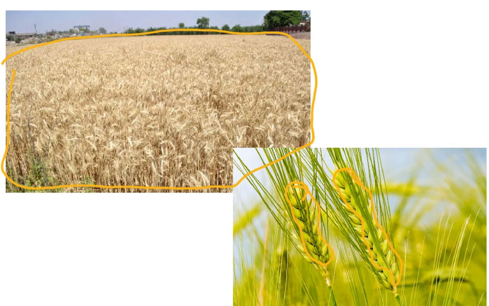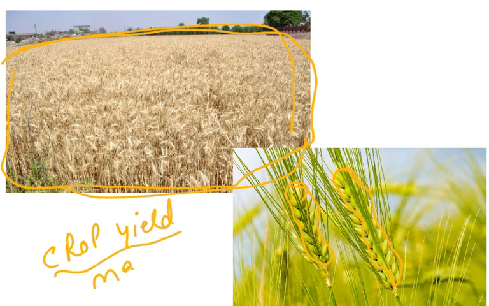So all this wheat is collected and then we weigh it and we see, okay, in 1 acre area, how much was the yield? We say crop yield. Now, some of you might not understand this word. Crop yield means the mass of wheat per unit area. How many mounds of wheat did we have in 1 acre of land, or whatever unit of area of land you are going to use? It's up to you which country you are in. They use different units of area.